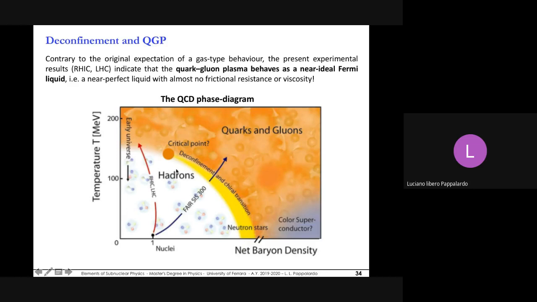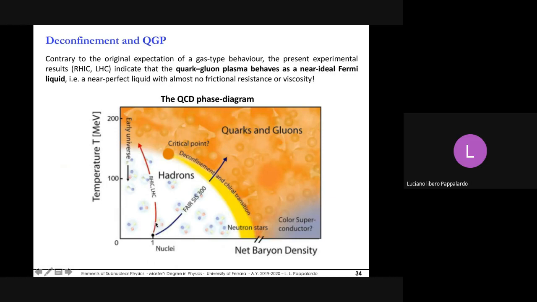And this can happen in two directions: either by increasing the temperature, which is what you tend to do when you study very high energy experiments, or by increasing the density, which is what you observe, for instance, in neutron stars, or in any of the infinite possible intermediate scenarios. In any case, you are moving from a phase of hadron gas to a phase of deconfined quarks and gluons. And in particular, there is also an expectation for a critical point, where the two phases should coexist.